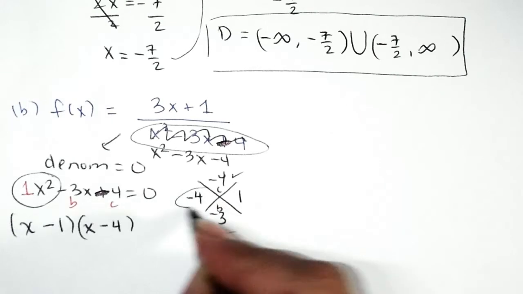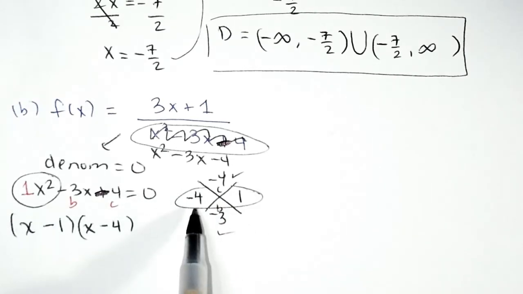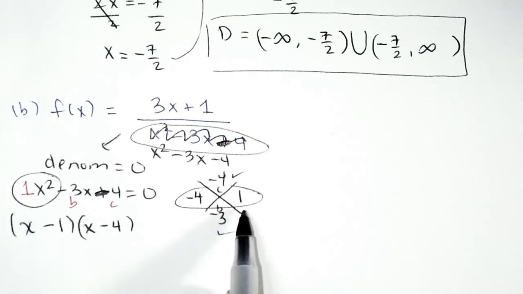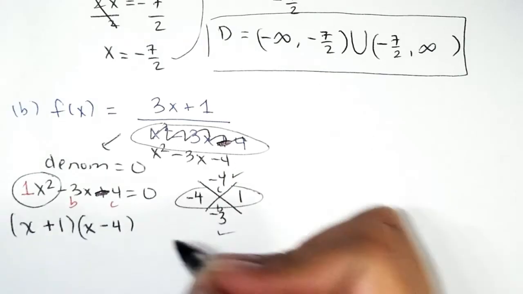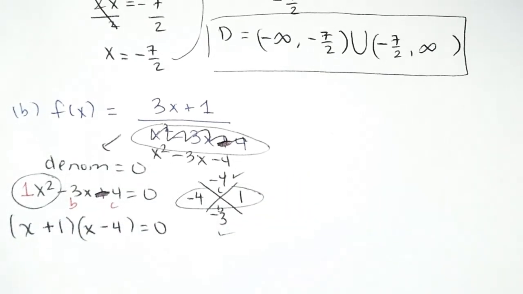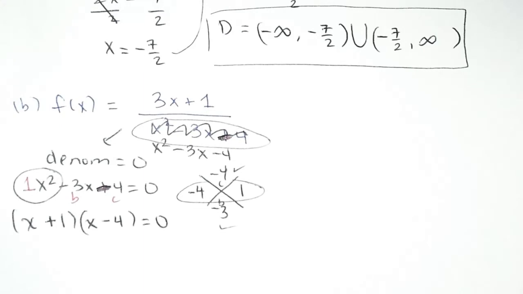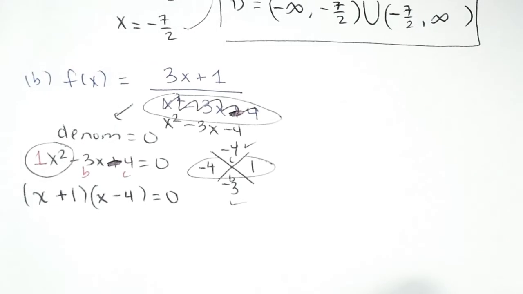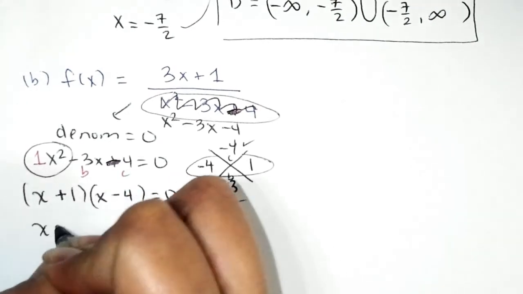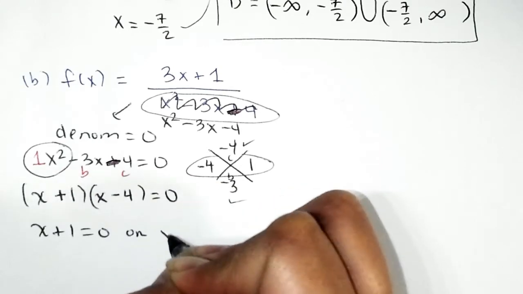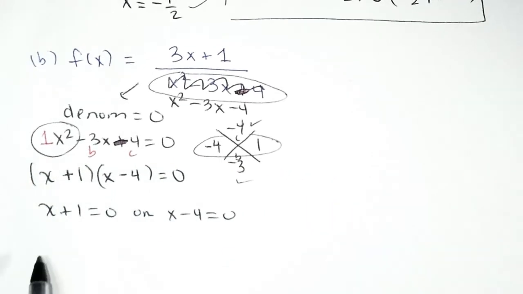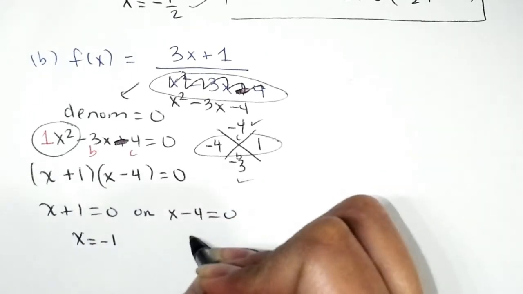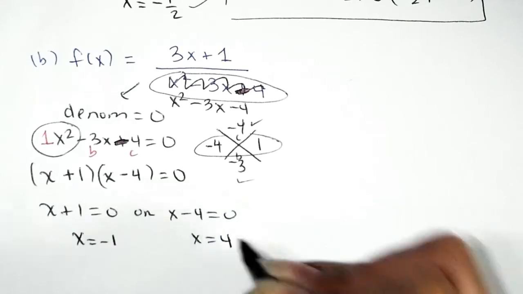Let's go ahead and update it. One side number is -4, so one binomial should read x minus 4. The other side number is +1, so the other binomial should read x plus 1. Okay, it would be nice if I wrote the problem correctly. It happens. Coming back to our problem: product equals 0, so one of these factors will have to equal 0. Either the first factor equals 0 or the second factor equals 0. If the first factor equals 0, that leads to a solution of -1. If the second factor equals 0, that leads to a solution of 4.